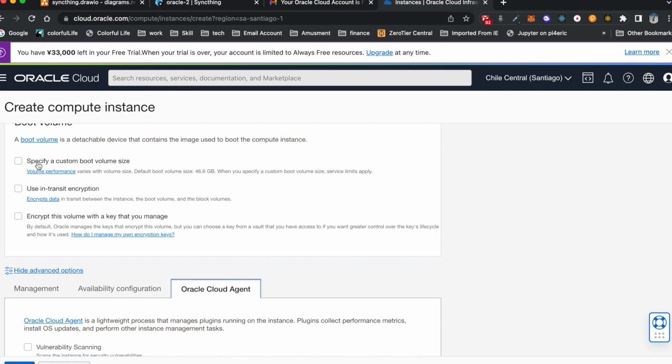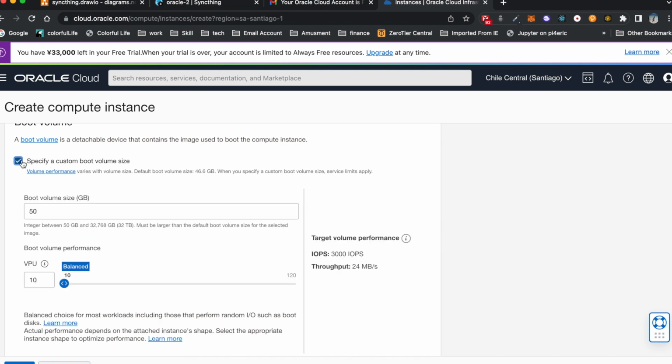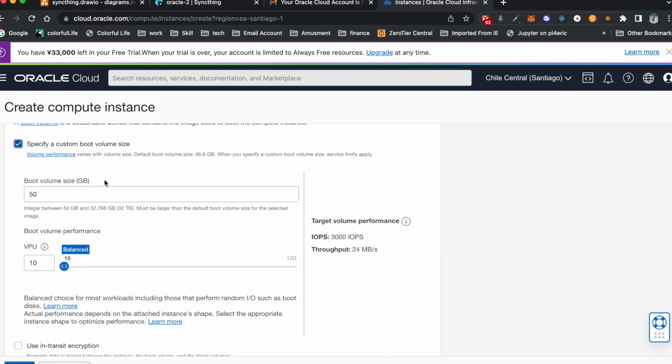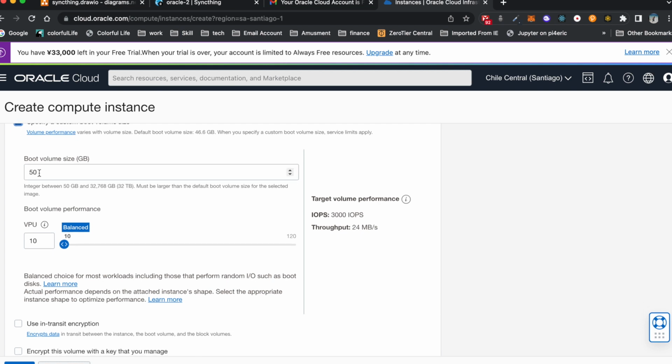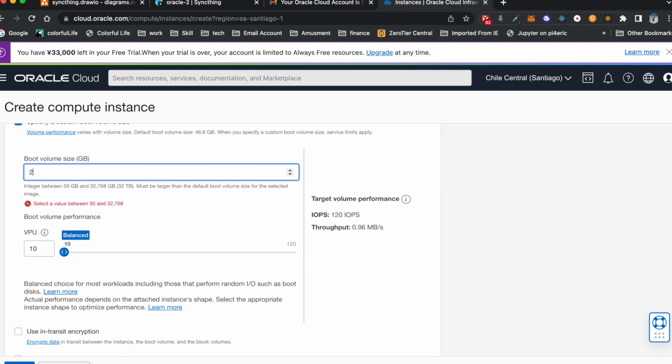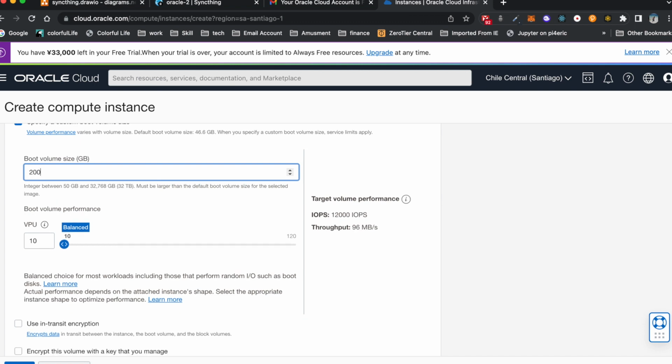Well, I think it's here. Specify a custom volume size, and it has 50 gigabytes as before. As far as I know, Oracle now provides 200 gigabytes free for the free tier.